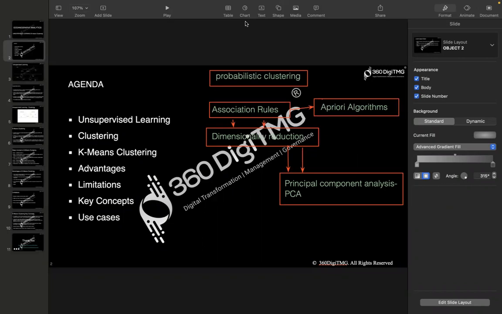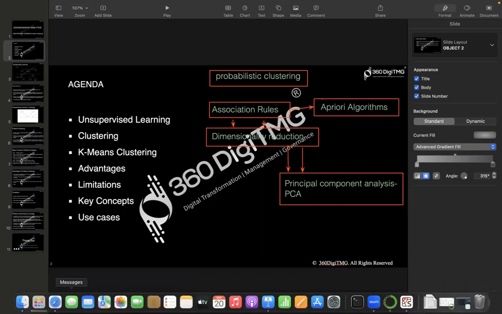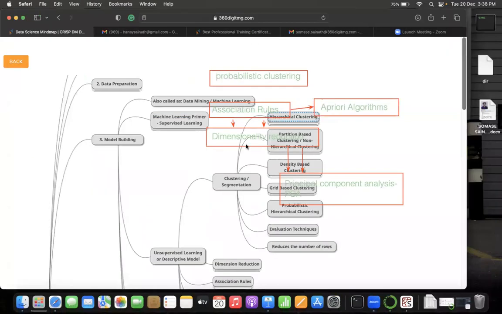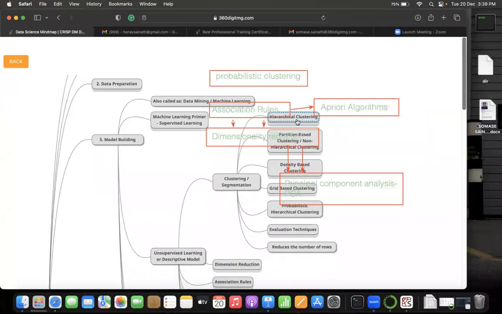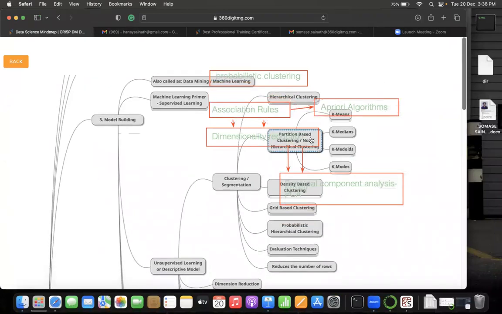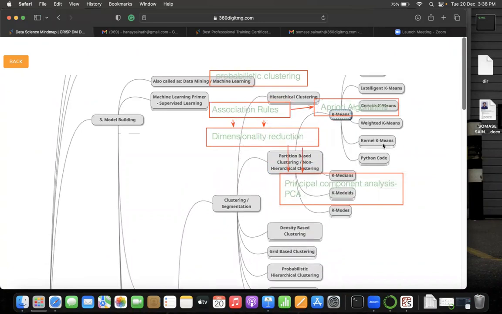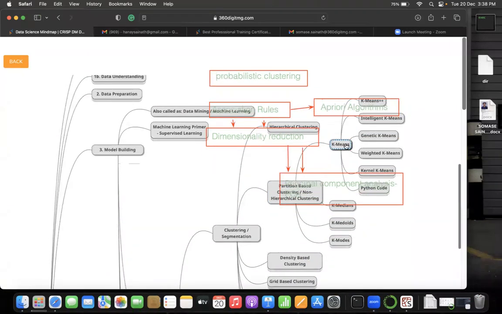So let us check what we have coded in the mind map. Yeah, we have completed hierarchical. So we'll discuss all these things.